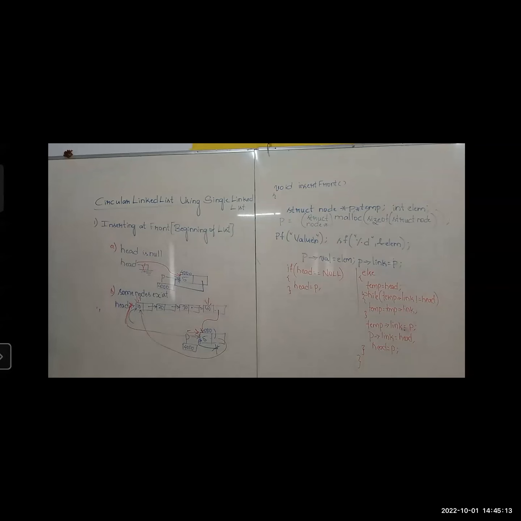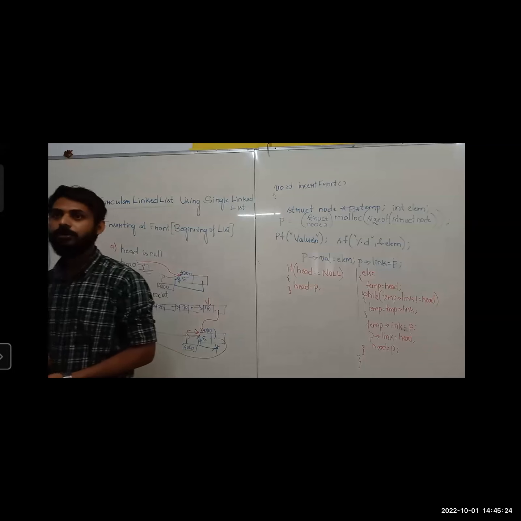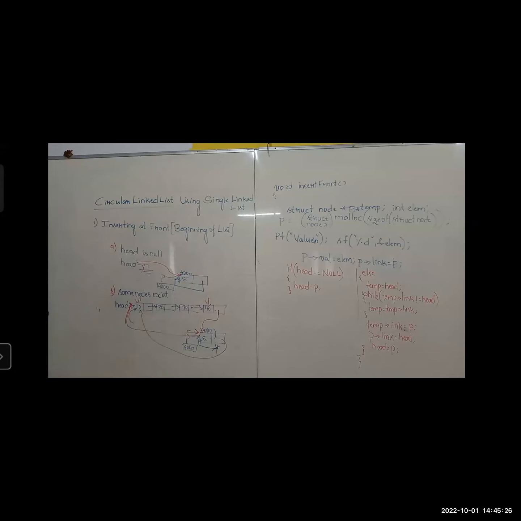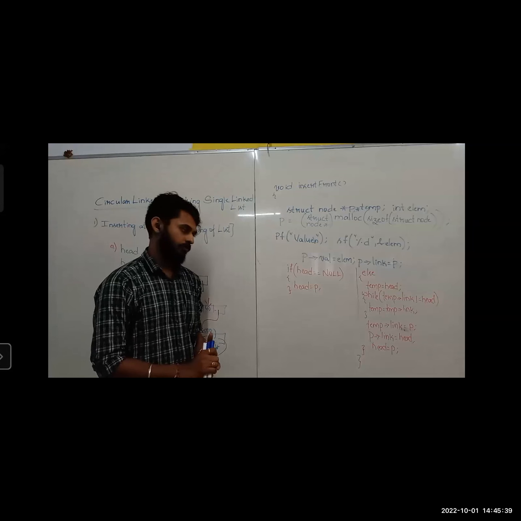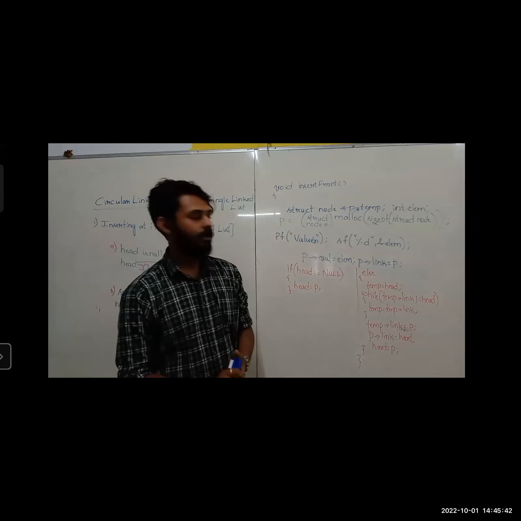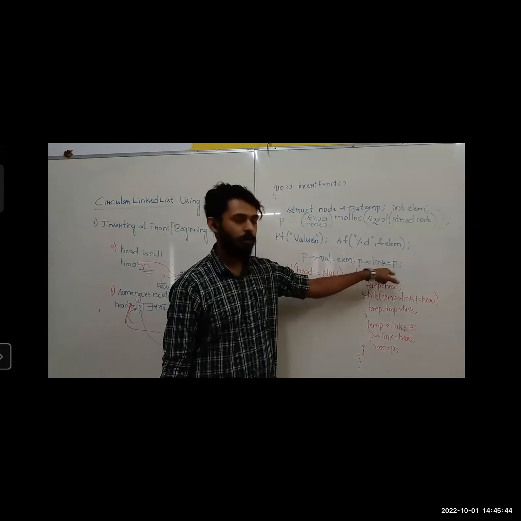I am informing it, right? Whenever I'm creating one node, previously what I was doing, you think and tell me. Akanksha, in the previous example also, you consider singly linked list or doubly linked list. Anywhere did I inform that the last node's link will be pointing to null? We're writing in P, that P's link should be equal to null. P's left link and right link should point to null. In a similar way, here, don't you think I'm informing that P's link should be pointing to P only?